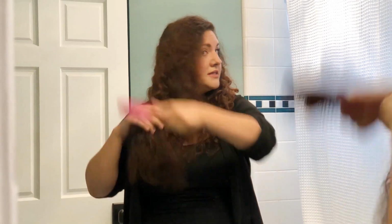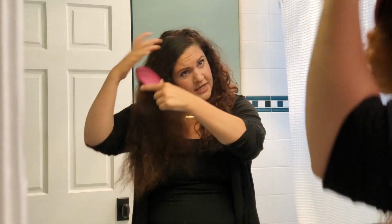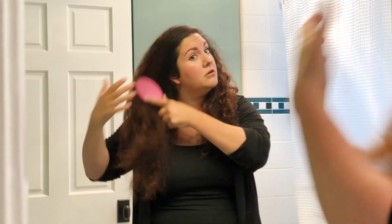So it cleans out all the loose hair, and it's also really important to get tangles out before you wash your hair, because you don't want to be shampooing with tangles in your hair. It just makes the tangles worse, and then when it comes time to brush it at some point, it's going to be much more difficult.